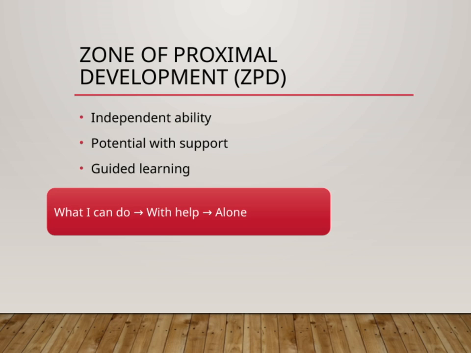This idea is closely related to the concept of the zone of proximal development, or ZPD. The ZPD represents the sweet spot where learning is most effective, tasks that are just beyond what someone can do alone, but become possible with support. Recognizing this zone helps us understand how to best support learners and help them reach their full potential. So, in essence, the key here is that support isn't just helpful, it's essential for growth.